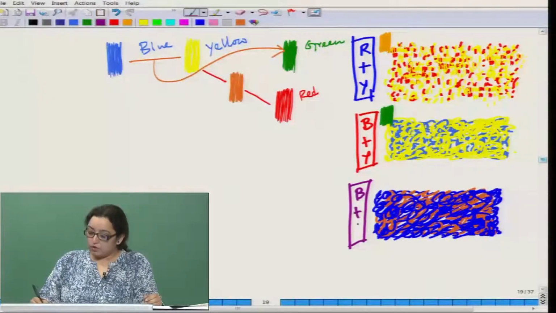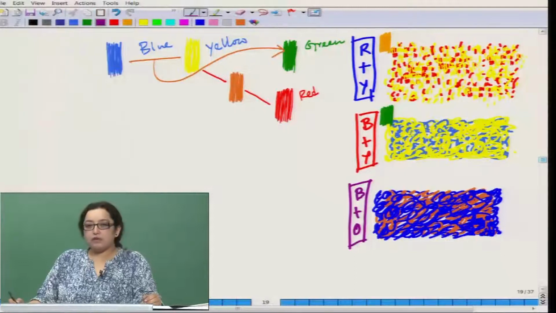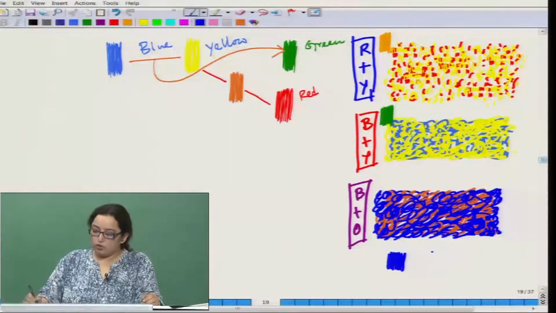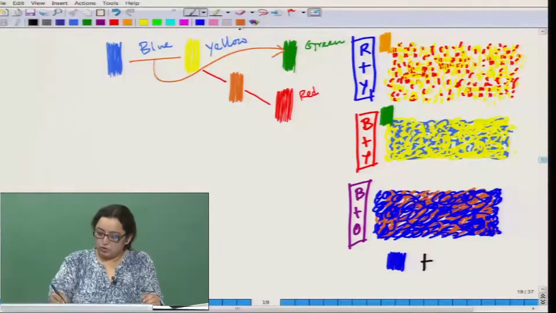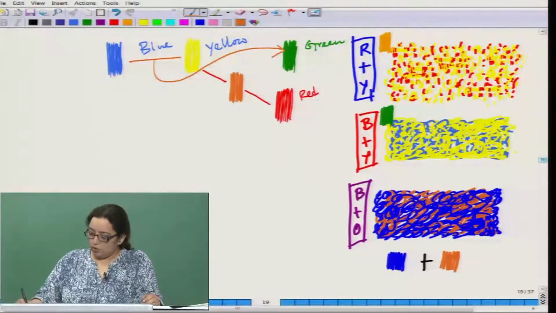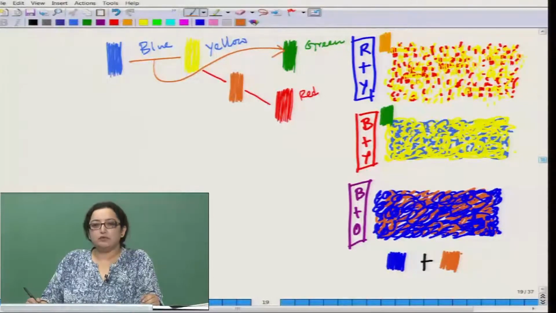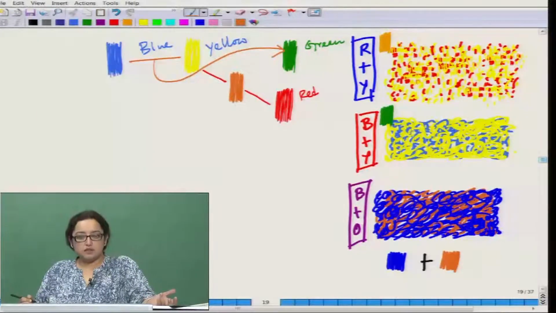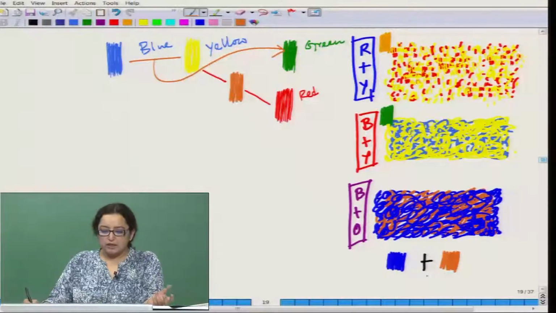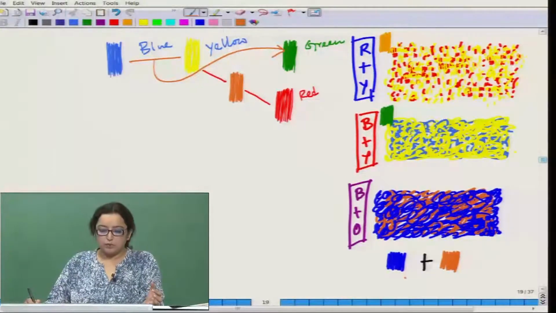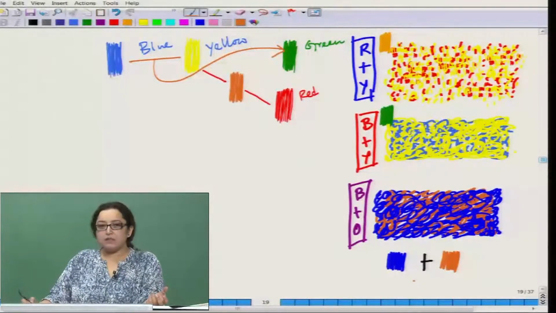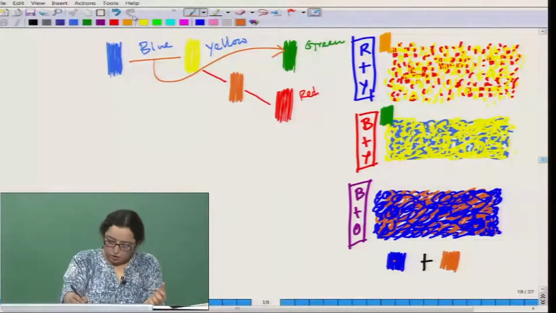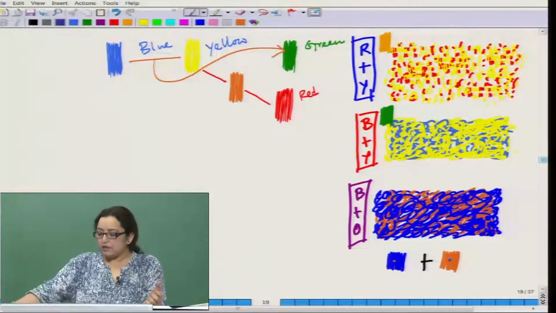blue plus orange, it won't give us any sensation of any other color, because if we mix blue with orange, what we get is not any definite color. It is neither a primary color nor a secondary color, it is not even a tertiary color. So, what we get is something like maybe a very muted mustard kind of a brown, that is one possibility, but there is no definite color. So, the combination of blue with orange will give us a different sensation.